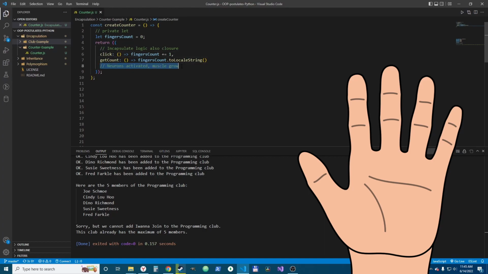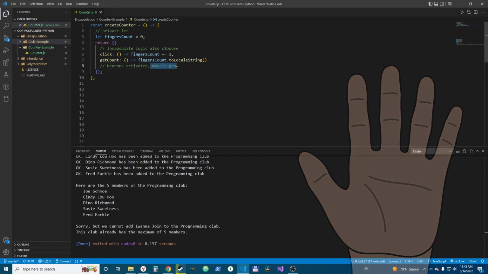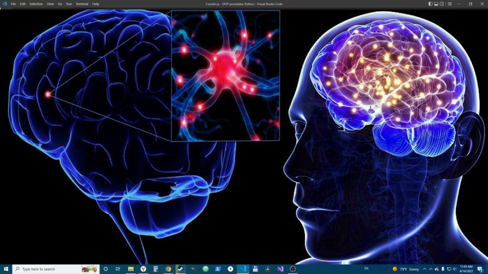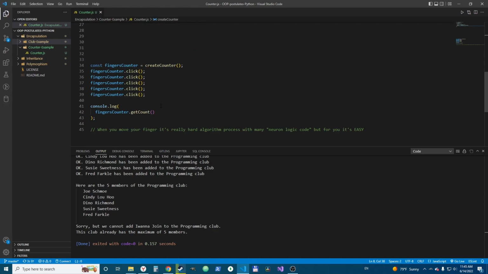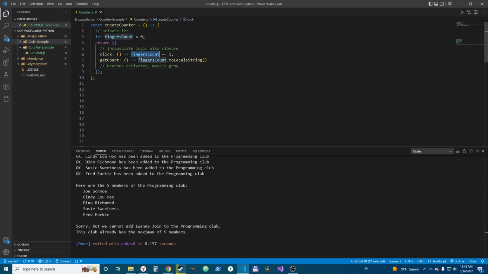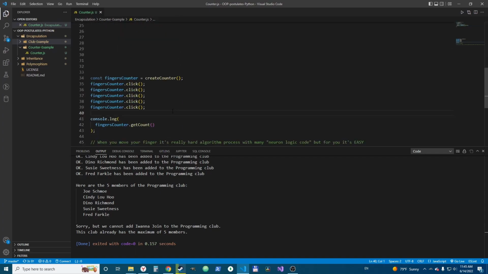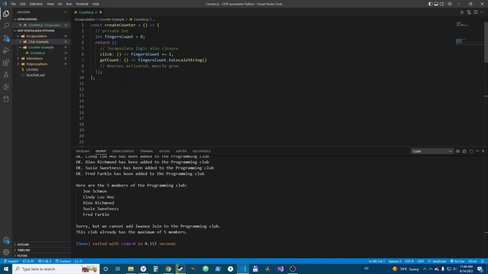And when your fingers go up, 1, 2, 3, 4, 5, your neurons are activated again, your muscles are working, your neuron logic does really hard work, and it's another finger method like in Python, just like a finger move, but finger count. Yep, that's all I want to say to you. It's an easy example.